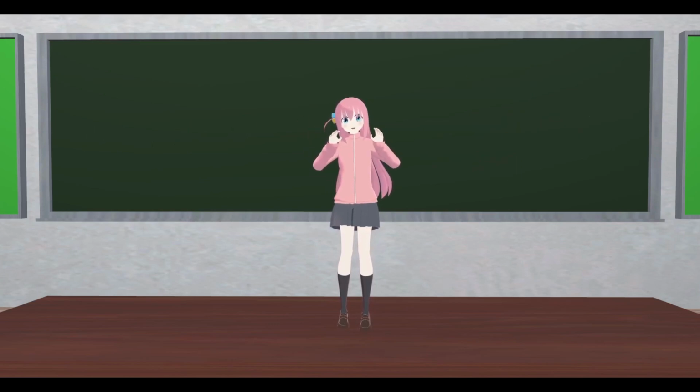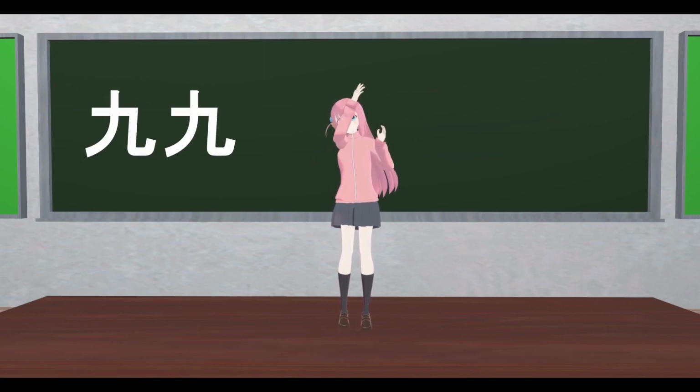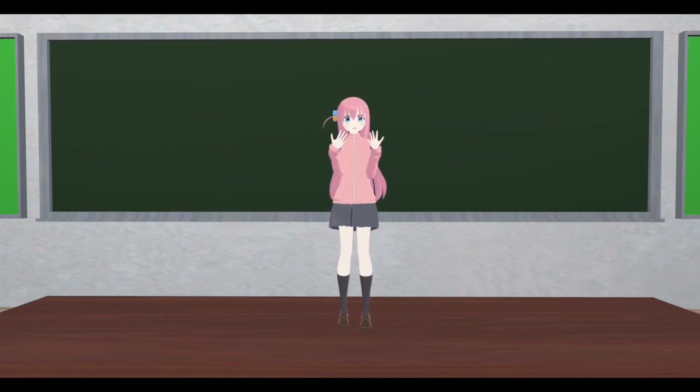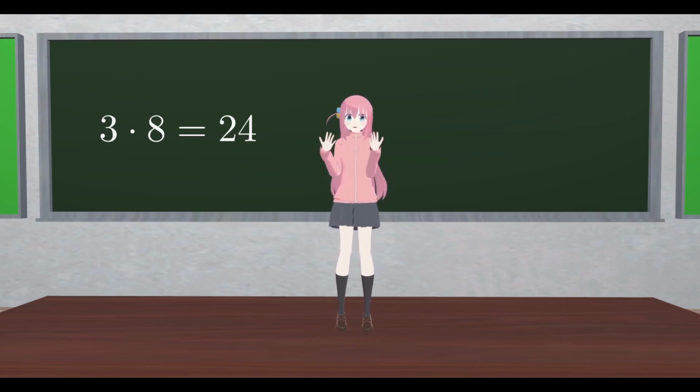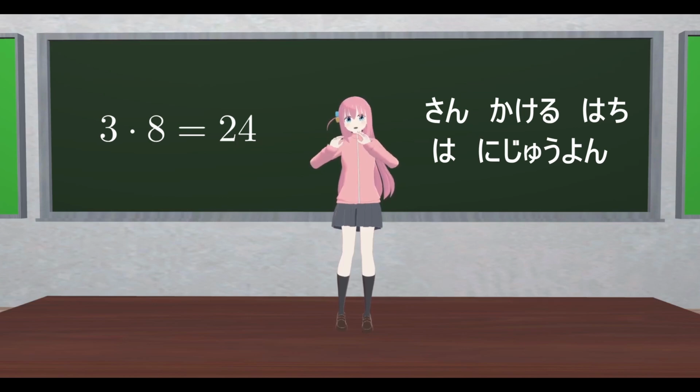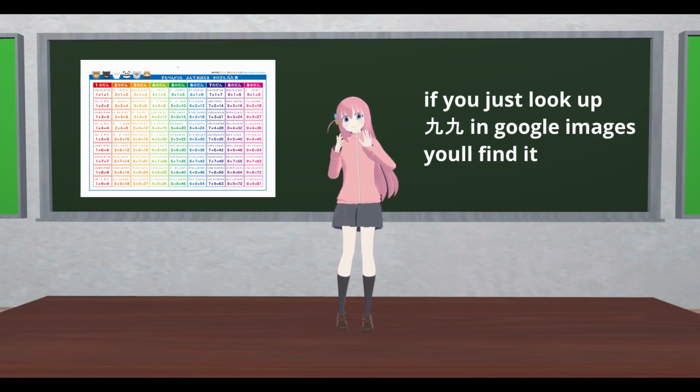One little side note I want to make about how these simple arithmetic expressions get read out is with the Japanese times table, which is just called the kuku, or the 99, because it goes from 1 times 1 up to 9 times 9. The kuku uses different readings for the numbers than what you would normally use in typical mathematical equations. For example, 3 times 8 equals 24 is not read as 3 kakeru 8 wa 24. It's read as sanpa nijuushi, which is very different. But those numbers only get read in that way in the kuku, from what I can tell.